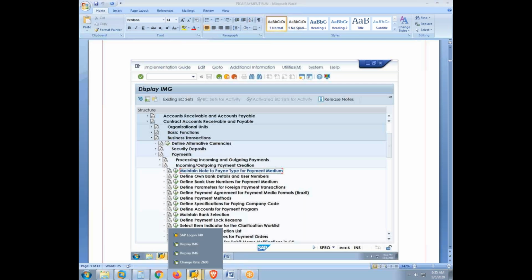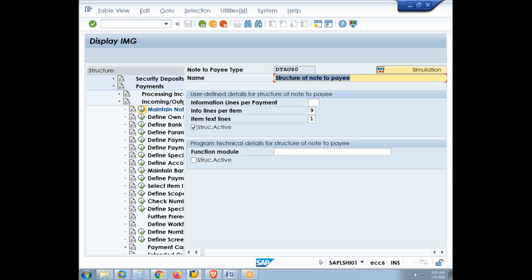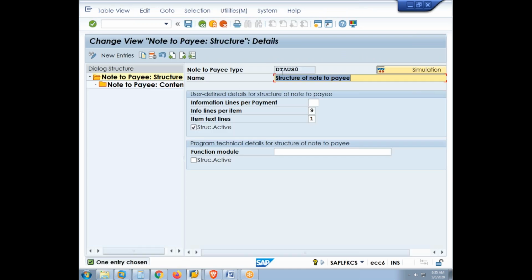So if you go to maintain note to pay, a note to pay is given here as DTA US0, the structure of note to pay. It's a data medium, called DME, so the DME structure and the DME tree can be maintained. It's a very high level customization, which we don't want to get into at this point of time.